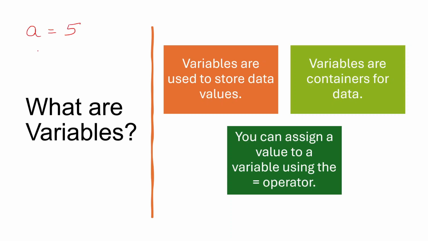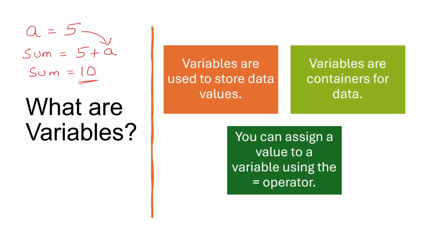If I give a value like a equal to 5, this 5 will be assigned to a, and if I use it for some other operation like sum equal to 5 plus a, then the result of sum will be equal to 10. That means the constant is assigned to this variable a. Now a will act as this particular constant. So this is how a variable works.